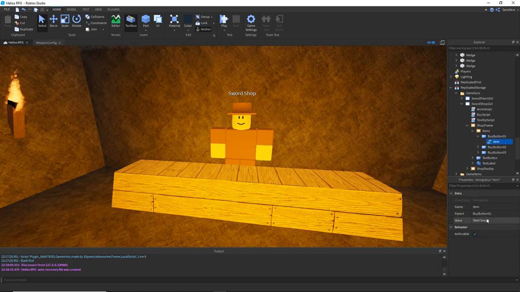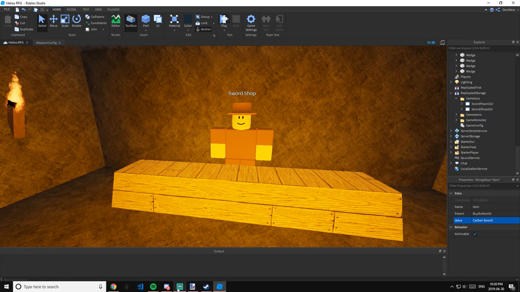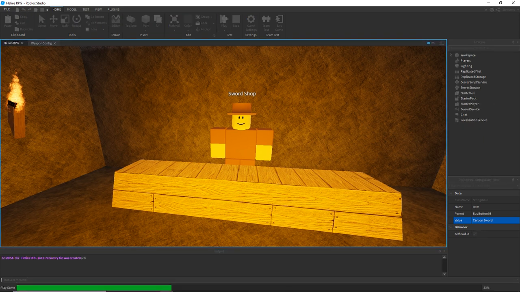Where it says item, you're just going to change this to whatever the name of the item you want to sell in that slot is. You have to make sure it's the exact same name. So iron sword, steel sword, and carbon sword. So there, now that we've done that, if we go to the shop again, we should have 3 different swords to sell: the iron, the steel, and the carbon, instead of just 3 duplicate steel swords.